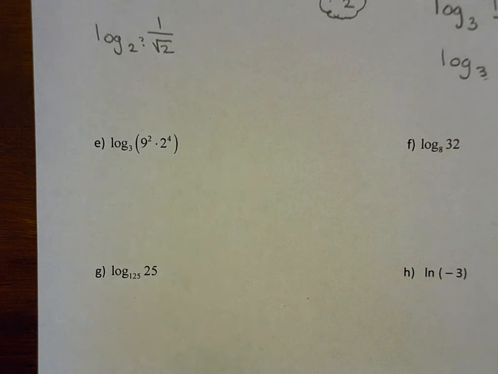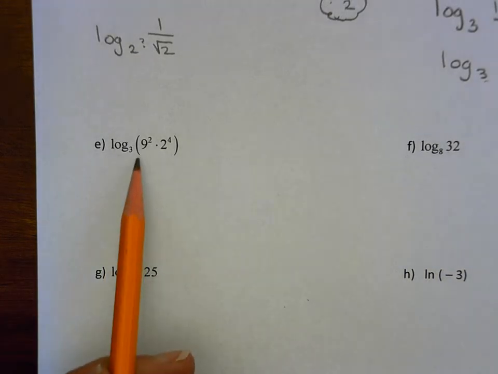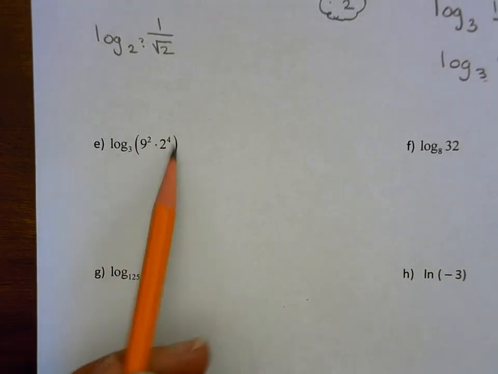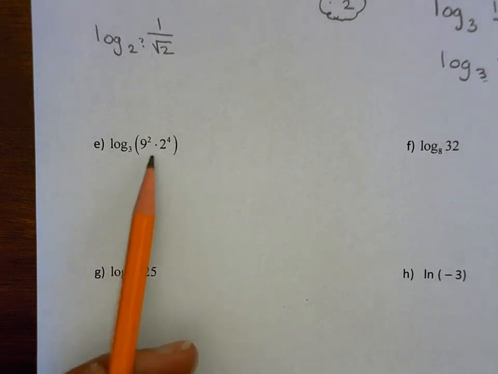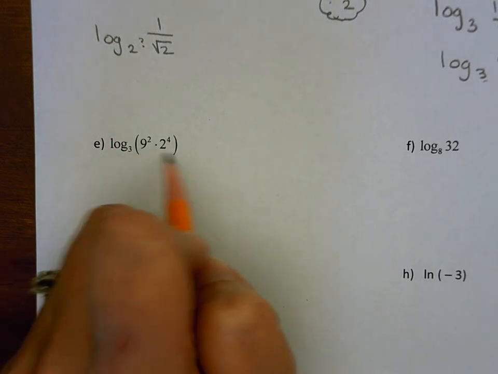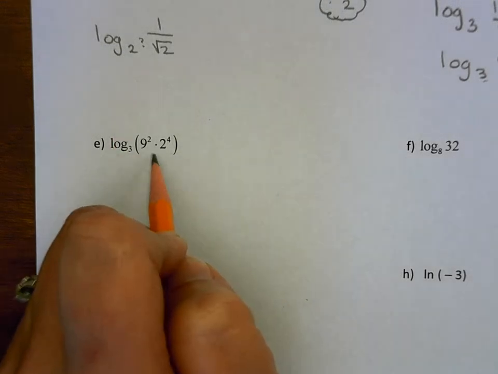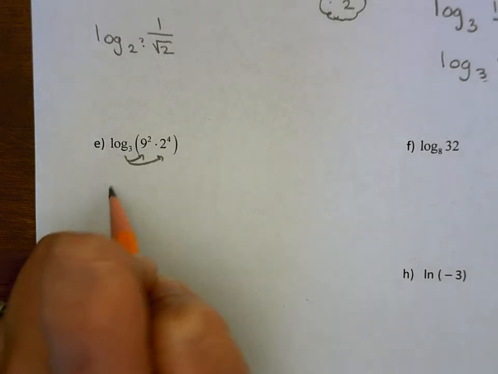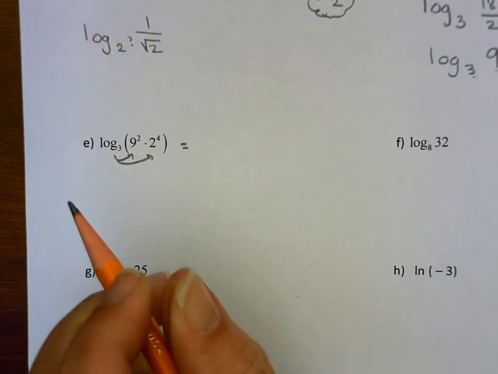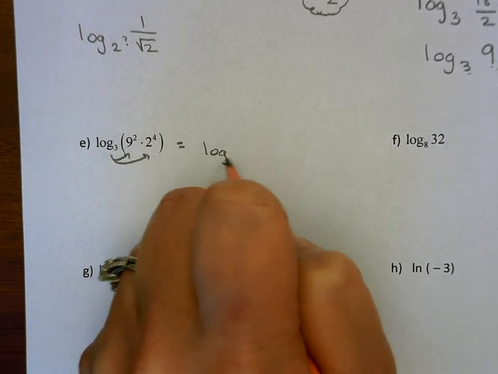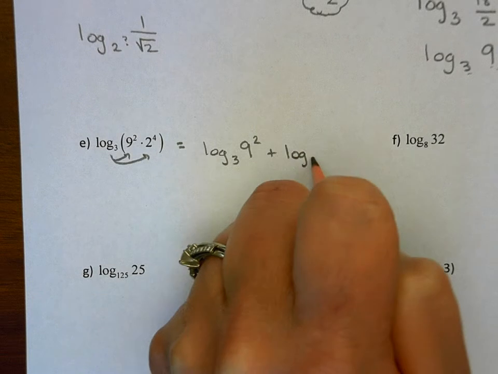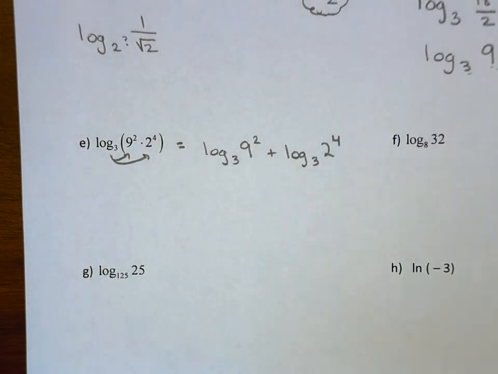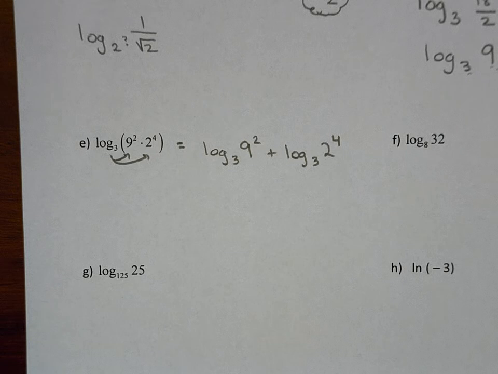All right. So for this one here, again, this is a complicated looking piece, and so I'm certainly not going to do guess and check. 3 to the first is 3. It's certainly not going to give me that. So I'm going to go ahead and split this up because of the way they wrote it. It looks like they want me to split it. So I'm going to assign a log to each of these, and then separate through addition. And then I'm going to go ahead and work out what these numbers are.